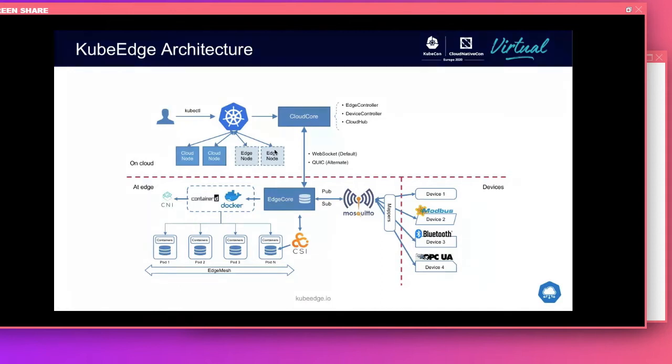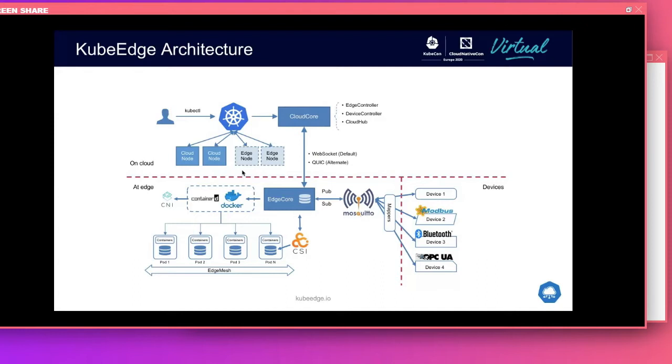So in the cloud, if we look on the left, it's quite similar to vanilla Kubernetes. We know that Kubernetes manages all the resources as objects, right? Any status change would finally reflect on the object status. So what KubeEdge did is that we have a CloudCore to deal with all the stuff on the edge, and we do the shadow management inside Kubernetes. So for Kubernetes, it can find some node marked with a label that is located on the edge. But actually, we know that the scheduler just sees the node objects, and they just see there are some pods to get scheduled. So they will do as usual.